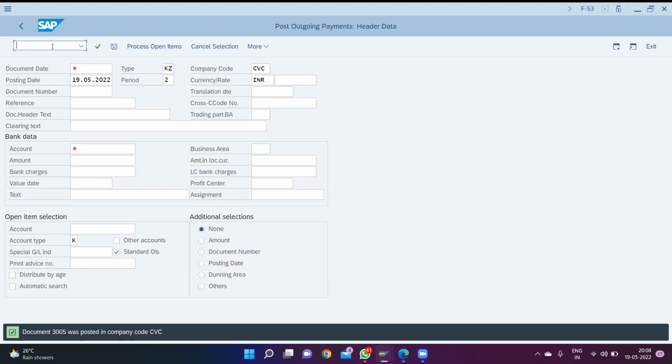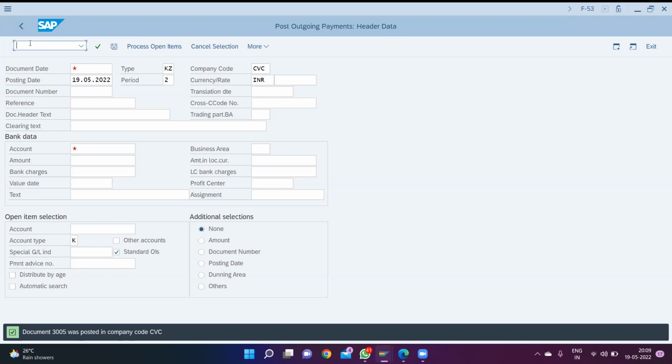We are assigning, not creating. Okay. After that, we have to create a tolerance group for vendor and customer. Then we have to create an account as sundry creditor. Then we can create the vendors. So totally there are 5 steps.